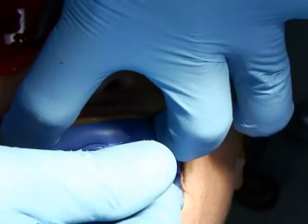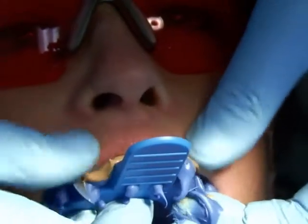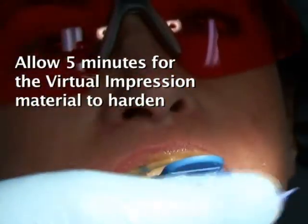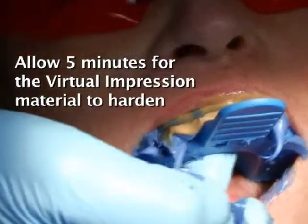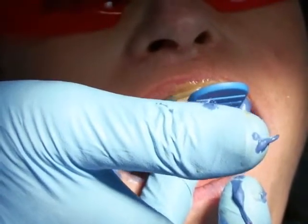We're now inserting the tray. Make sure when you insert it that you go straight up. Pull the lip out and around so that you don't trap air. You're basically going to hold this now for 5 minutes. This is the regular set. There's also a fast set. I prefer in these cases to use the regular set.